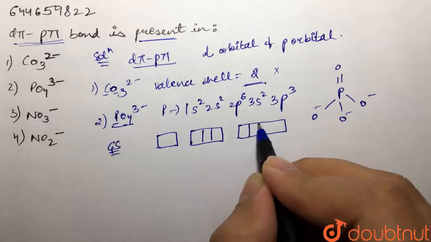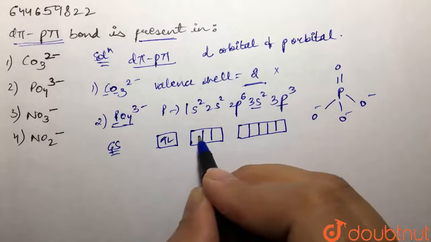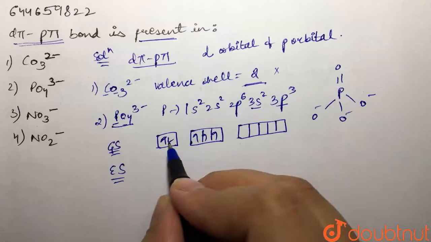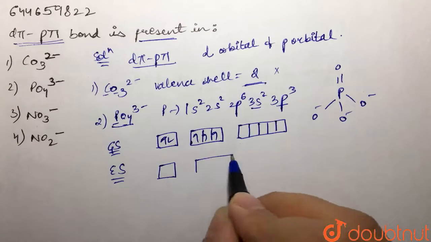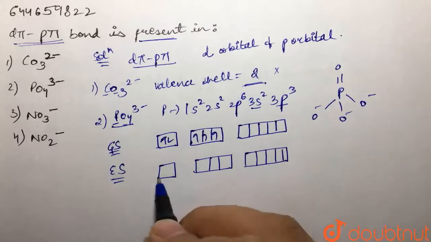What happens is that we need 5 unpaired electrons, so this 3s electron would shift into the d orbital. The excited state would look like this: we have 1 electron over here, 3 over here, and 1 over here. So now it is making 1, 2, 3, and 4 sigma bonds and 1 pi bond.